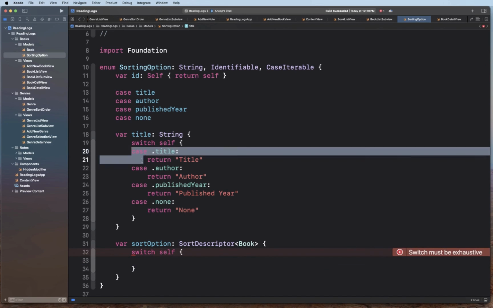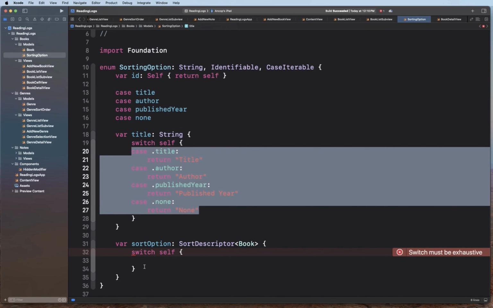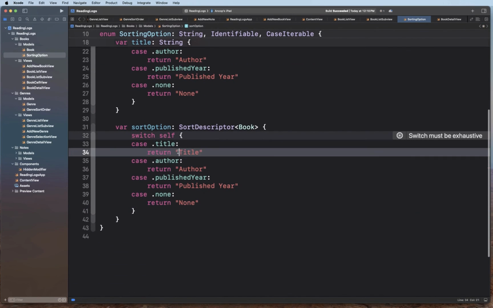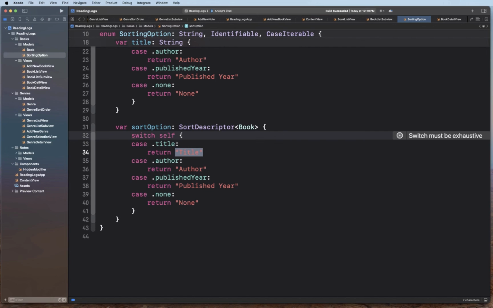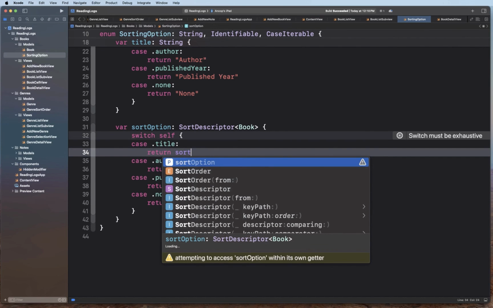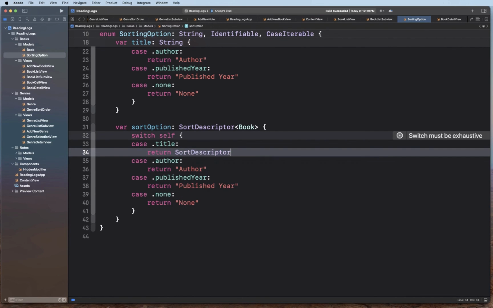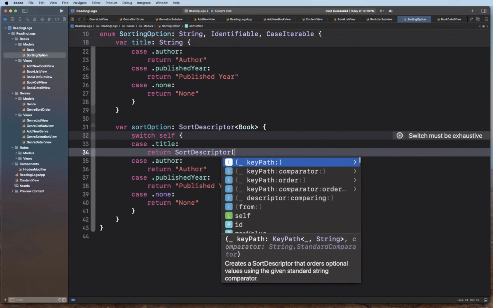We can copy all the cases here and update the return type. So the return is going to be a sort descriptor, and a sort descriptor takes a key path and the order.